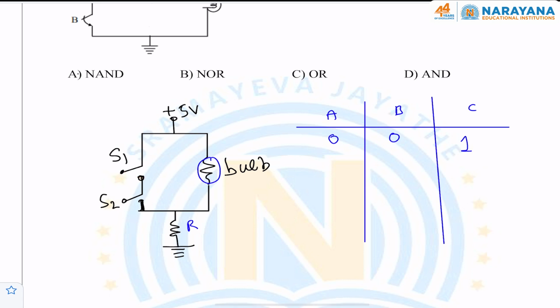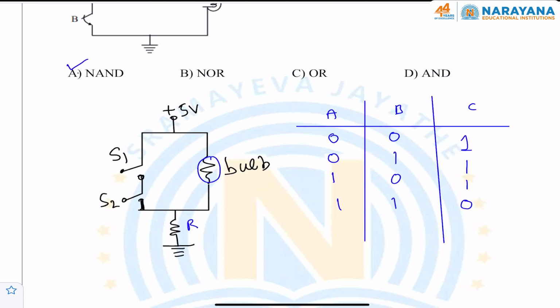When S1 is open, S2 is closed, means A is 0, B is 1. There is no way for current to flow through S1 as it is in open condition. Again current flows through the bulb, so C will be 1. Similarly, when A is 1, B is 0, we will get 1 here. When both are 1, means both the switches are closed, there is a short path, means the bulb is just short circuited through both the switches, so current flows across this path. There will be no current through the bulb. In this case, it is represented with state 0. So it is clear this logic truth table corresponds to the NAND gate. So option 1 is correct here.